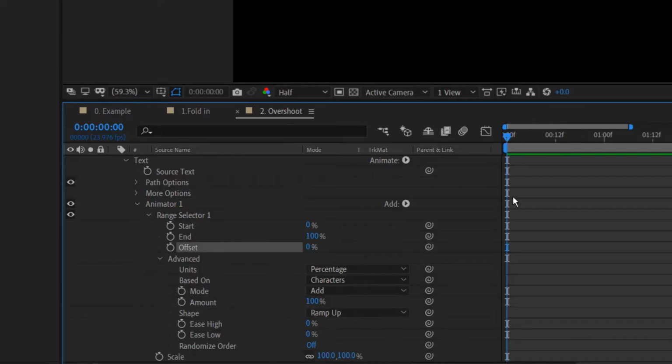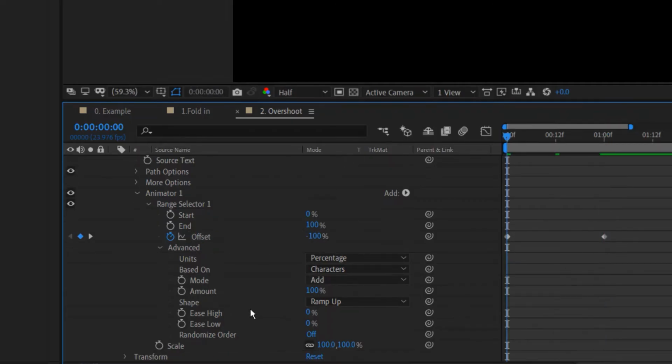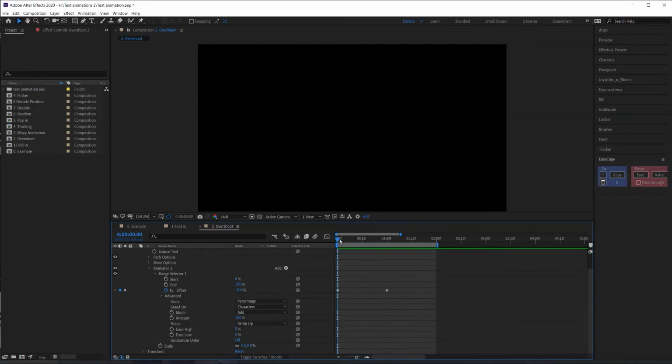Then we're going to make sure that we're at the beginning where our animation begins, add a keyframe, make sure that keyframe is set to -100. Then we're going to go to where we want it to end. And I'm just going to use 1 second just to make things easy on me. We can adjust this later. Then I'll make sure that keyframe's set to 100. The next thing we're going to do is make sure that this scale is set to 0. Okay, so the scale is set to 0. We'll play that. That looks good.